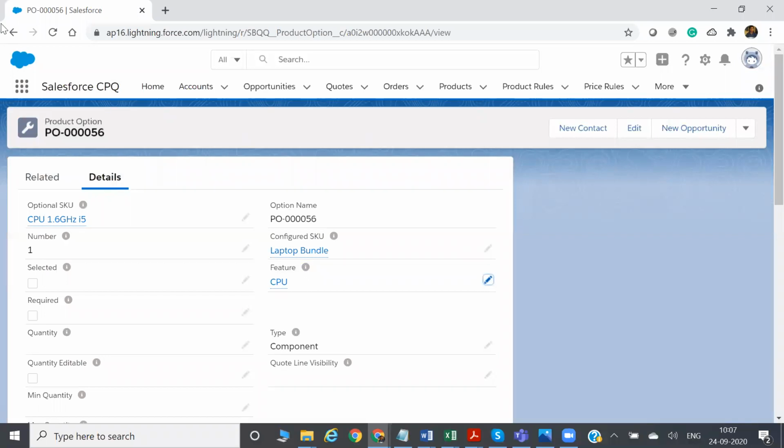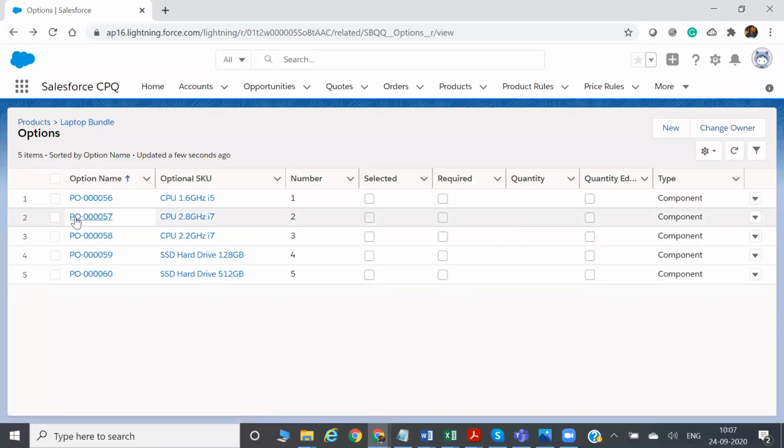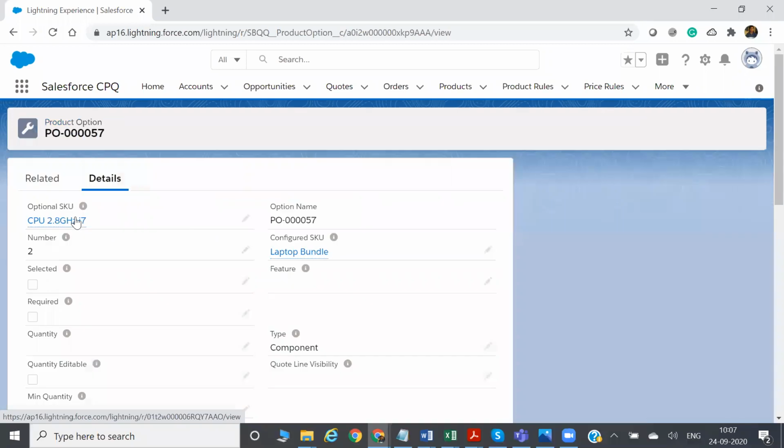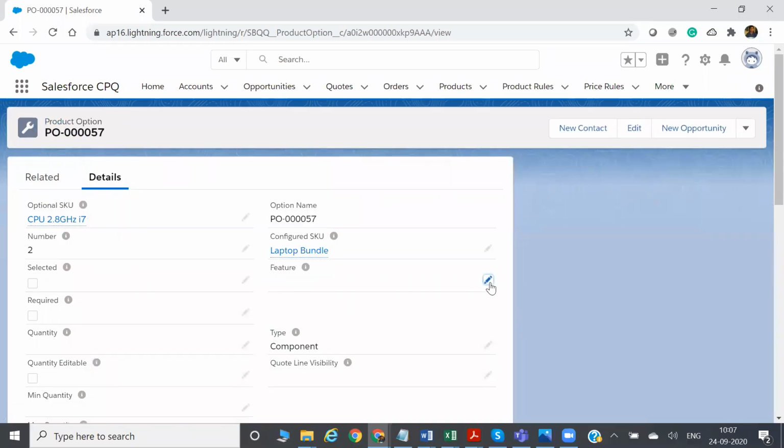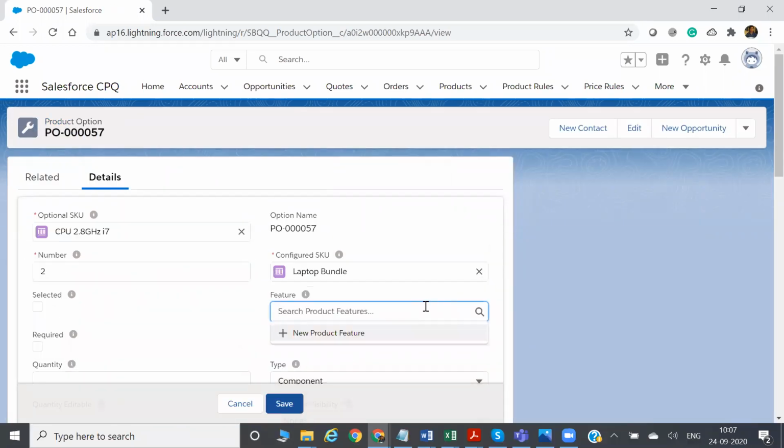Now let's go back to the second one. So this is CPU. Where will I add? Tell me the feature name. Feature name hard drive. This is a CPU product. So where will I add, hardware or CPU? This is a CPU product, so the CPU product will be under CPU only, na? The hardware product will be under hardware.